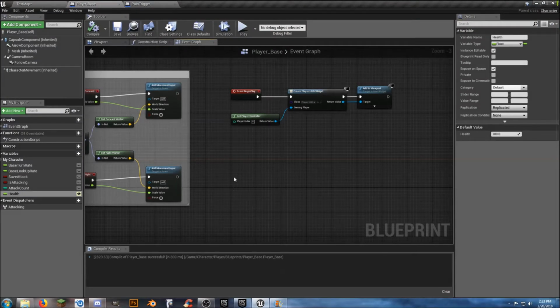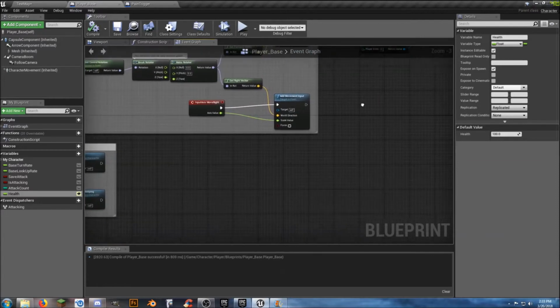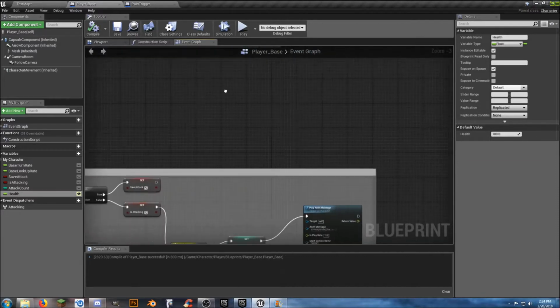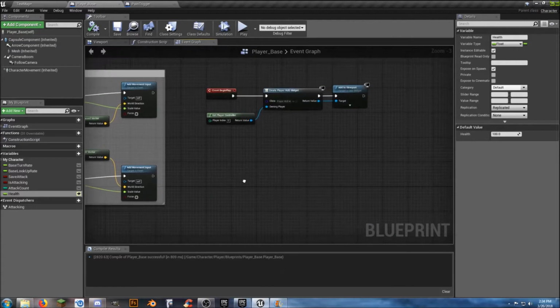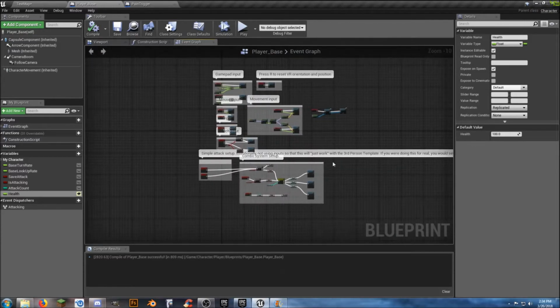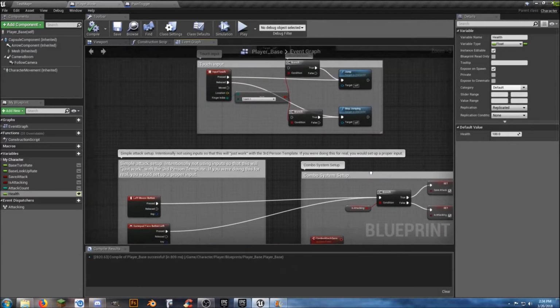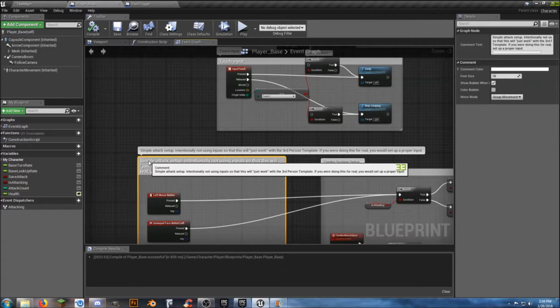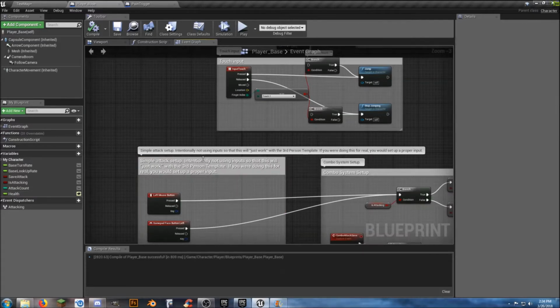Let's pick up where we left off here. So we wanted to do a health regeneration. We're going to find us a little empty spot right here, and it doesn't matter where. Yeah, this annotation stuff here, comment, text, we'll deal with that later.